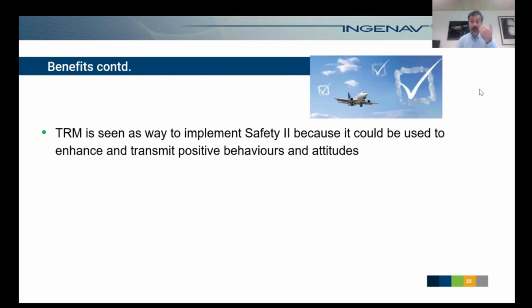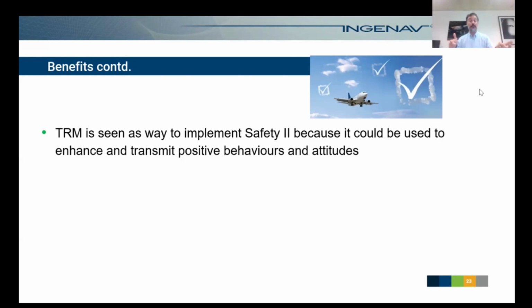We look at Safety-II too. For those of you who might not be familiar with Safety-II, it is a notion that we are using nowadays to say, since incidents or Safety-I issues are so rare, can we learn from the good things we're doing? Safety-II is all the sublime and good things that we do that sometimes we take for granted. Well, it takes an effort to do them. So how are we doing as good as we do it? Let's formalize that. Let's rationalize this and learn from it.